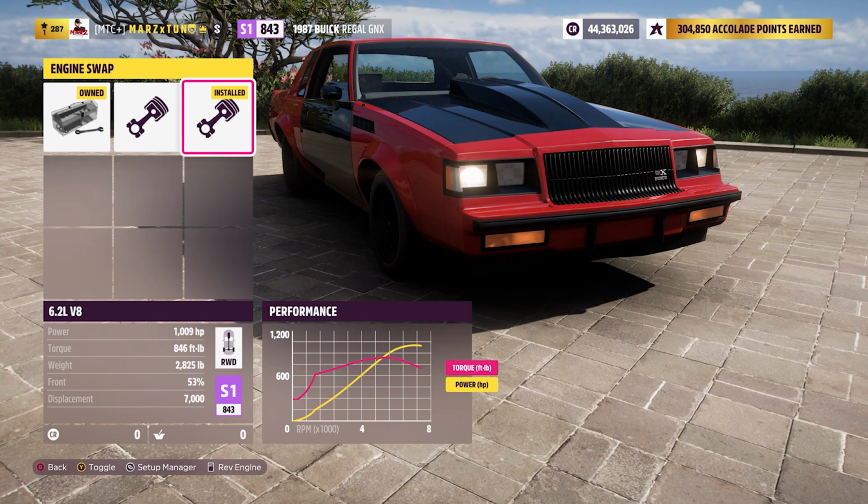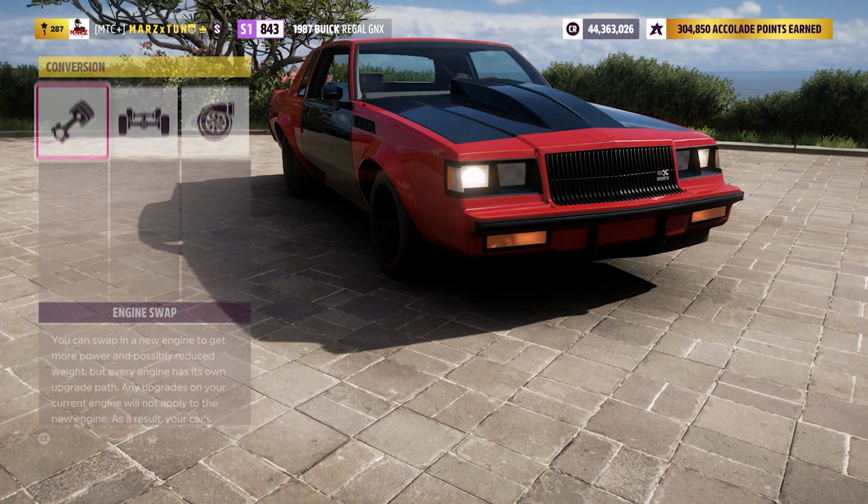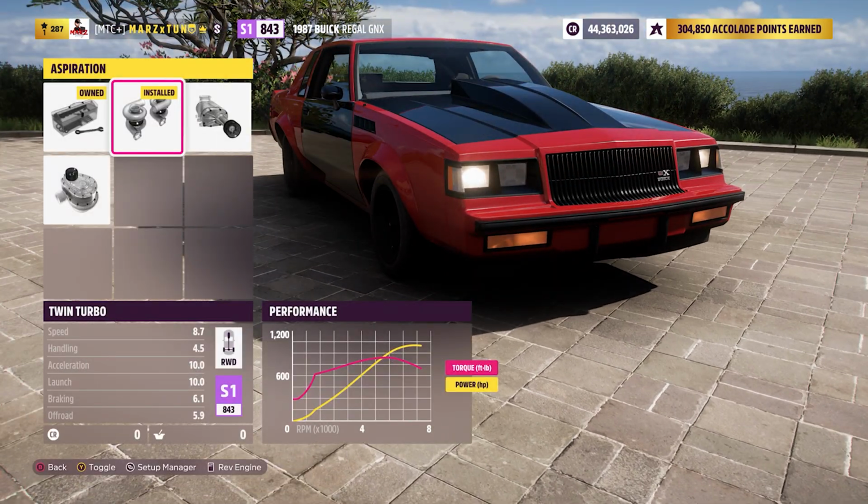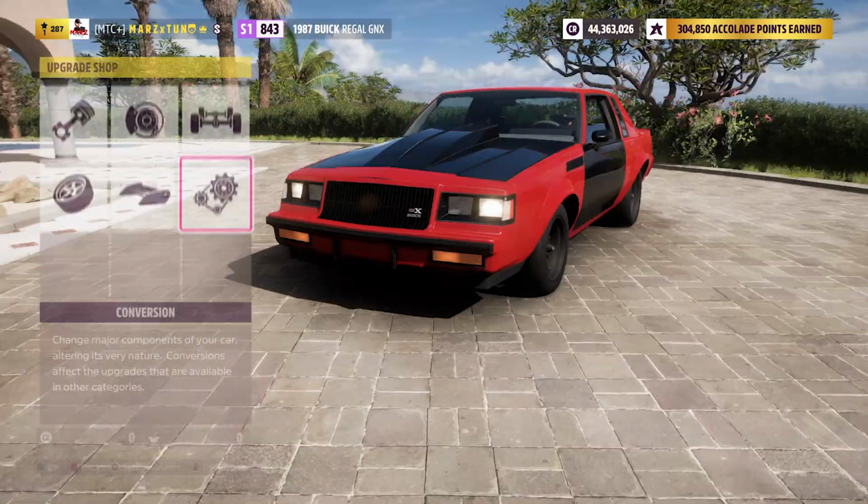The best thing about this game is all the tuning you can do with these cars, and also all the engines you can put in, which is a plus. We're going to start off with this motor here. 1,009 horsepower, 6.2 liter V8, 28 hundred pounds on that weight, as you guys see. Normally it is what we use, rear-wheel drive. The car is originally rear-wheel drive, and we're putting in the twin turbos. Now that's my first thing.